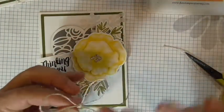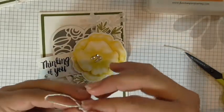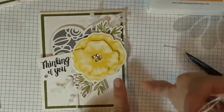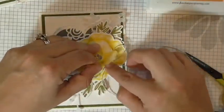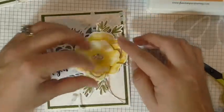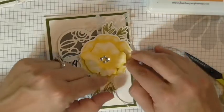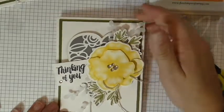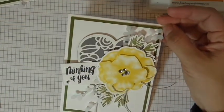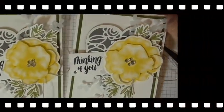And the beautiful thing about this little leafy thing, the little petals to this flower, is that you've only put one journey dot or foam square in the center. So you can literally lift these petals up, adhere it down, then kind of fluff and maneuver these little bow loops as you want them. Super cute. And there we go. We've got gorgeous, adorable, beautiful, thinking of you card. Isn't that pretty? I just kind of love it.